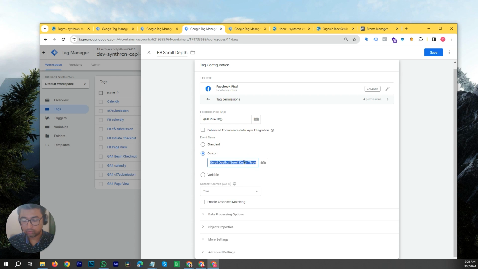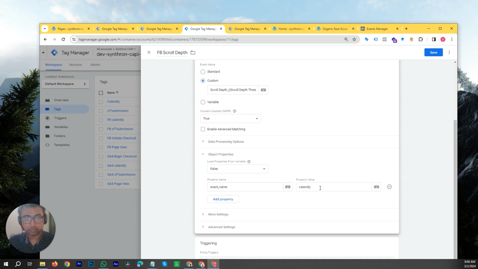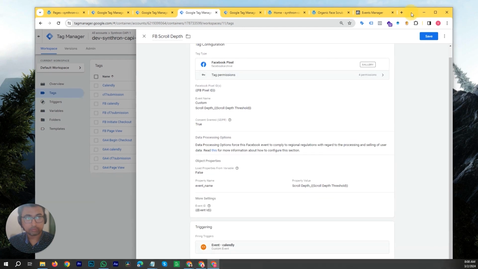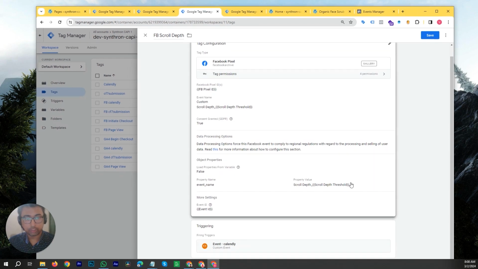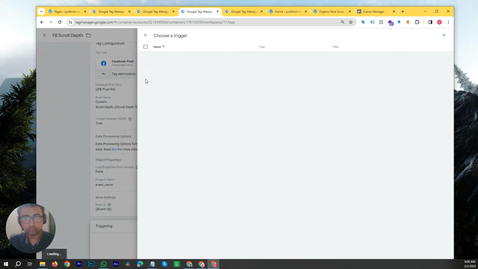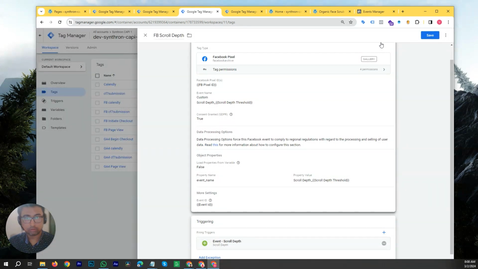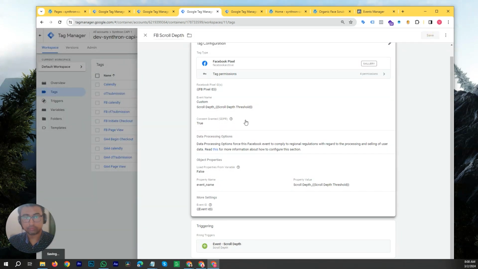and we have to use the same event name in our object properties and for our GA4 event as well. So let's copy it and paste it in our object properties, change the trigger to event scroll depth, save it.